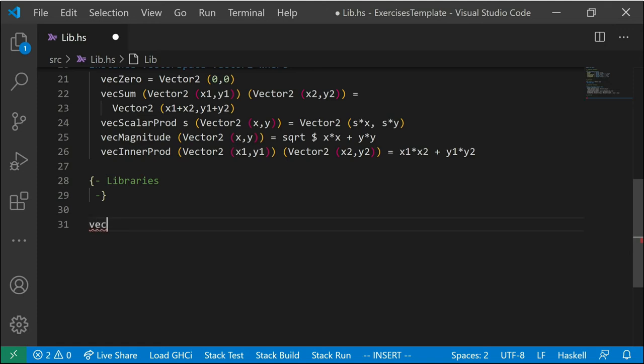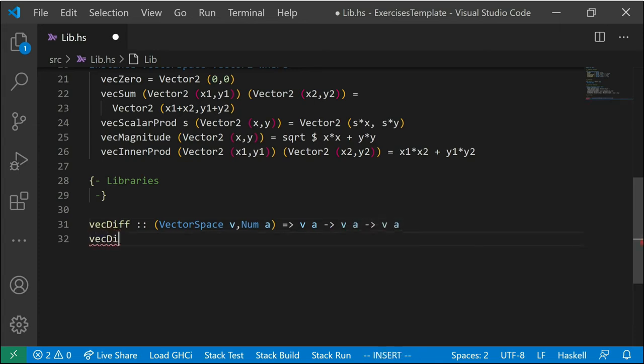Let's say taking the difference of two vectors. You specify your arguments in terms of the type class. So instead of Vector2 here, you'll write anything that belongs to VectorSpace and has a Num type. It's a VA and another VA and returns a VA.